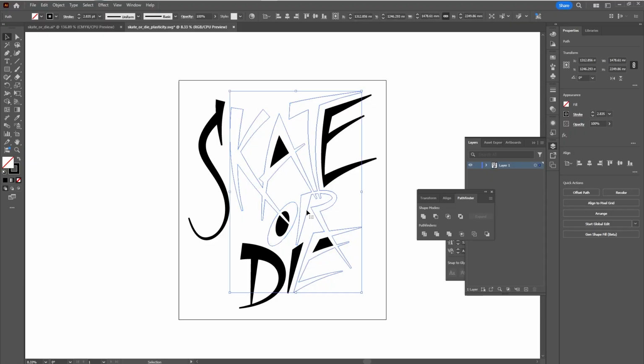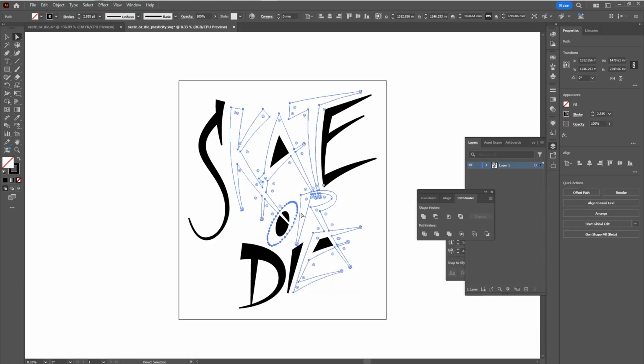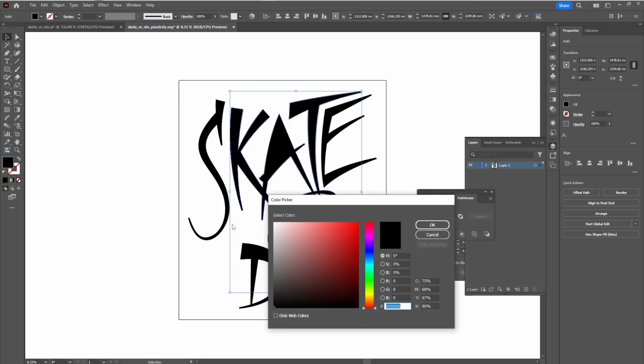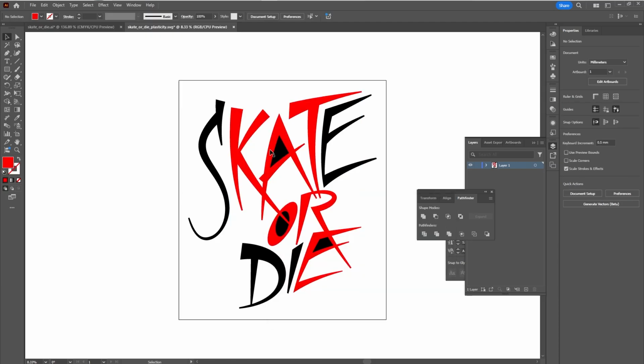Now they are joined. And if I look with the direct selection tool, I can see that here is a lot of stuff going on. So I run again the simplify command with my shortcut, and boom, the letter O is clean, exactly like the other guys. So I changed the color of this one as well, but this time I go with red so I can see the holes, which I haven't punched yet.